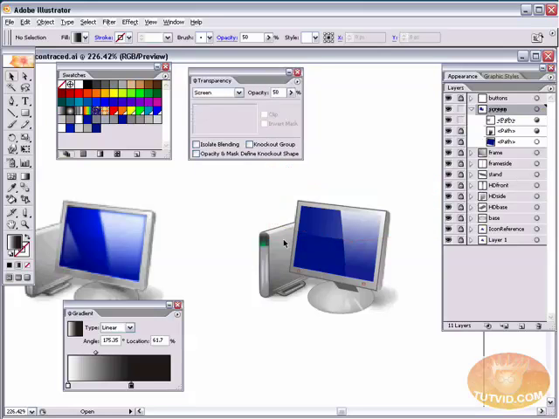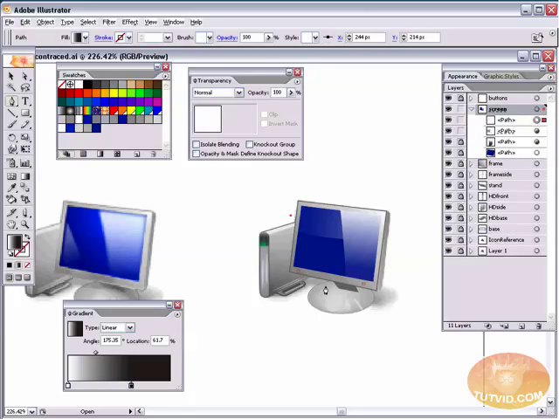Okay, that's good. We just need to create one last highlight, and that's this little triangular highlight here, coming down across the screen, just like that. I'm going to start it right here, pull down, just like that, perfect. Set this to screen blend mode as well, and reduce the opacity to somewhere around 50. Make sure you hit 50. Grab your selection tool and move away, and there we go, we have that.